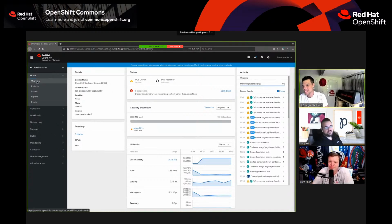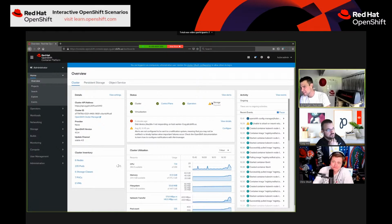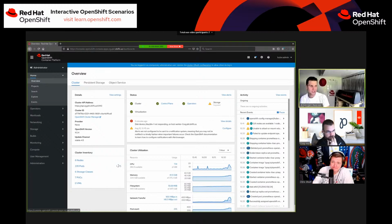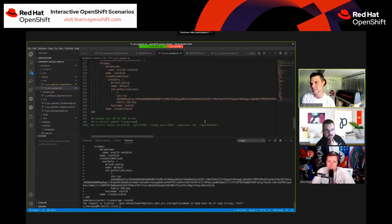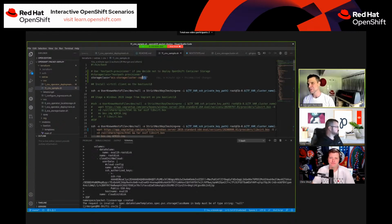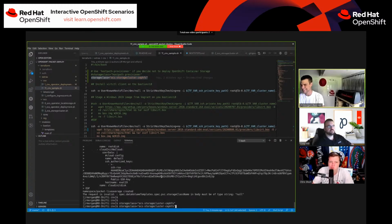What we're probably seeing right now is there are some upgrades happening behind the scenes as storage is being deployed, so it's degraded, but it should be ready. I did start laying down the groundwork, but it's not quite ready yet. I don't actually have my storage class name. Again, I made this as flexible as possible. If you don't want to use OpenShift Container Storage, you can override this and leverage either the hostpath provisioner, which does get set up with the CMD laydown, or you can use OCS, and to a very limited extent, possibly NFS, but I wouldn't recommend it. I had nothing but problems out of that.